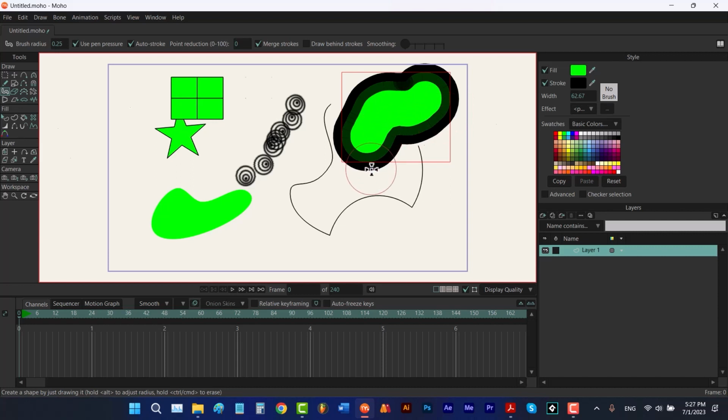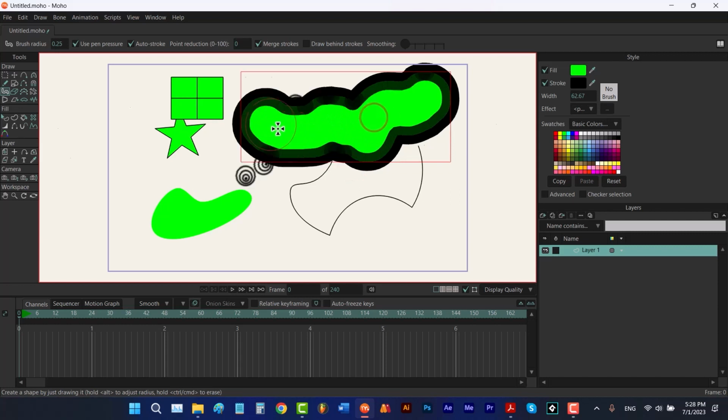To add to that shape, you have to check this option and also make sure that your shape is selected. So to select a shape, you can hit Q or select this tool and select that shape by clicking on it. And then I'm going to hit the J key or click on here to select the Blob Brush. And now I can draw to add to my selection. If you want to subtract something from it, you can use Control like this. Let me hit Ctrl Z.